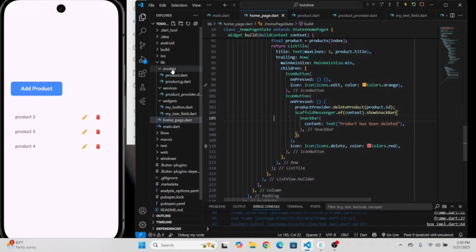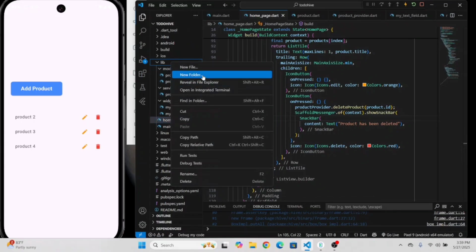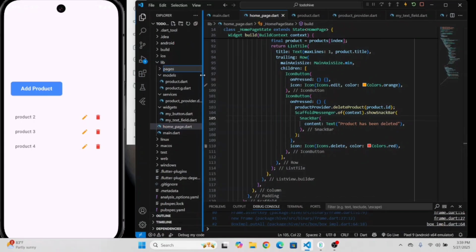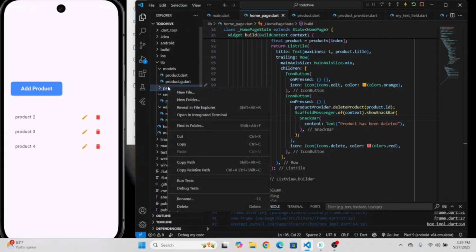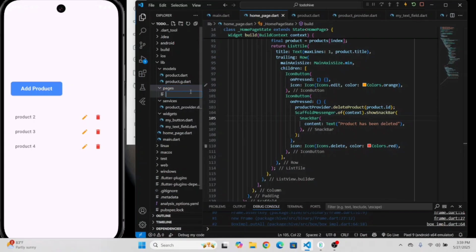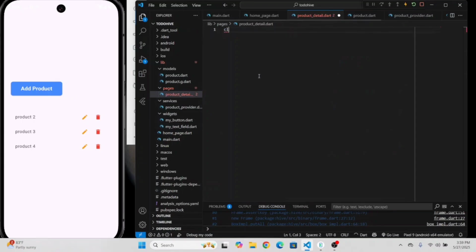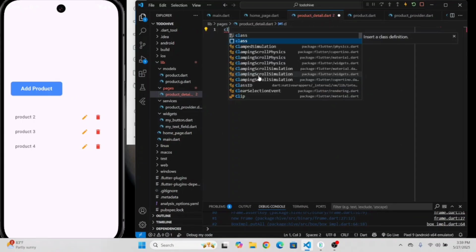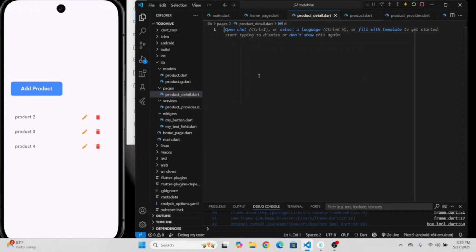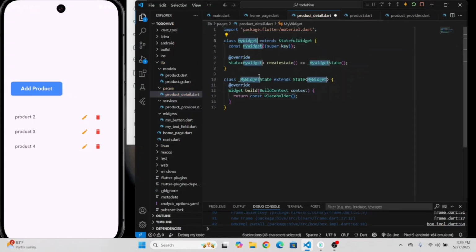Okay, now let's create the new file here. Sorry, yeah, let's create the new folder in the lib folder. Let's say pages. Okay, in the pages folder, now let's create the new file. Let's say product_detail.dart, and here let's create the stateful widget.